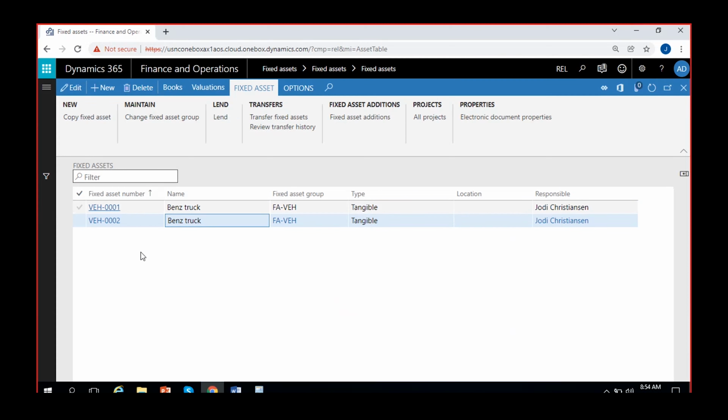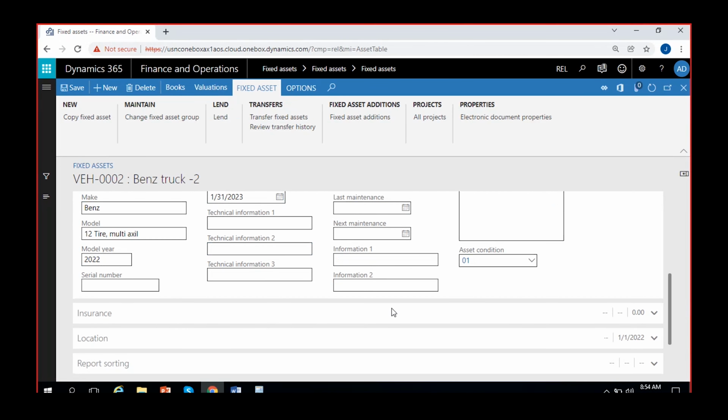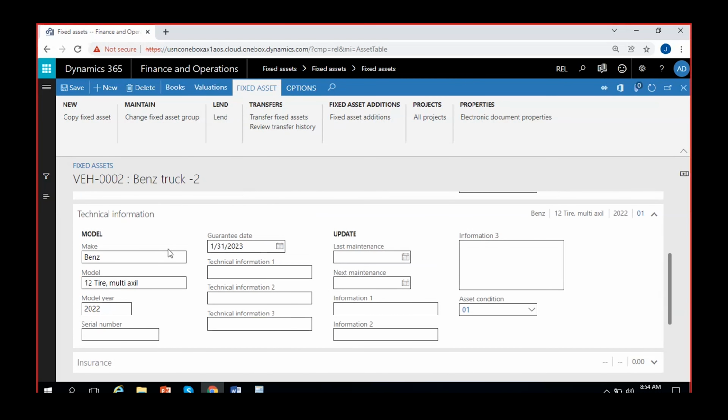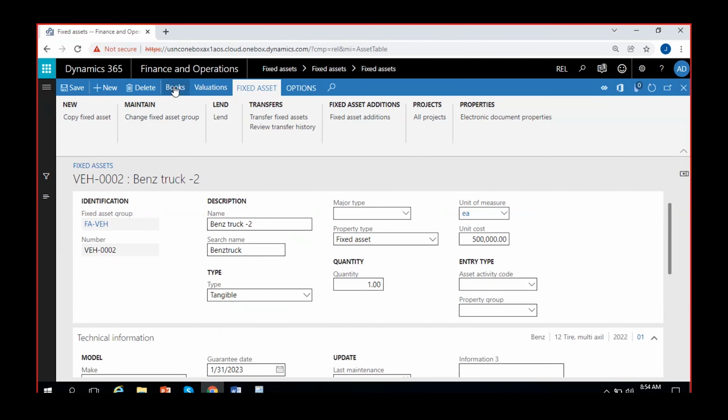Let's see how. Suppose I click on this asset and click on copy fixed asset. Clicked it. Vehicle number 2 is created. And you see the same name, Benz truck, is taken. I'm just changing it to Benz truck 2. Let's open it. Every detail, the unit costs, the model and insurance details, whatever you have filled, everything will be taken automatically. As well as in the books, it will take the values.